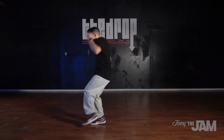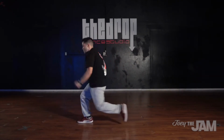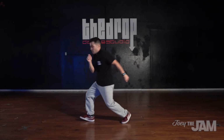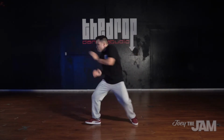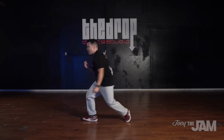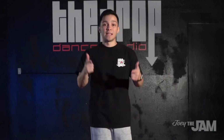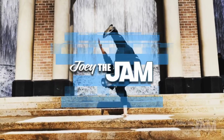And in this video, we're gonna be going over the stop and go. The stop and go is one of the most funky moves in locking, one of my absolute favorite moves. I go to this move so often, and there are basically endless ways that you can mix this move up. But in this video, I'm gonna show you 4 different ways that you can get funky with it. Let's do it. Here comes the man, hot damn.